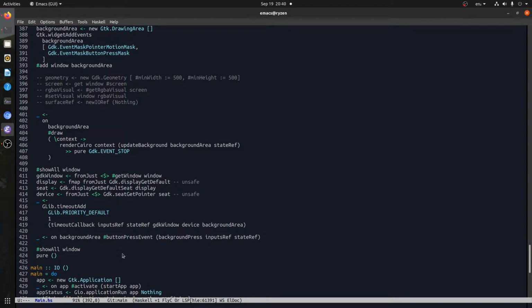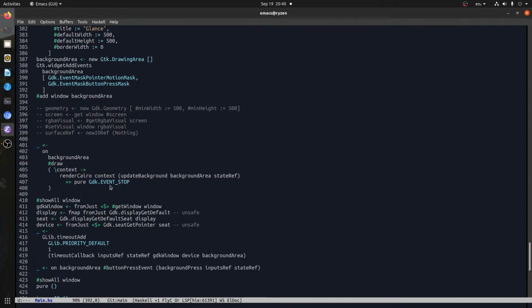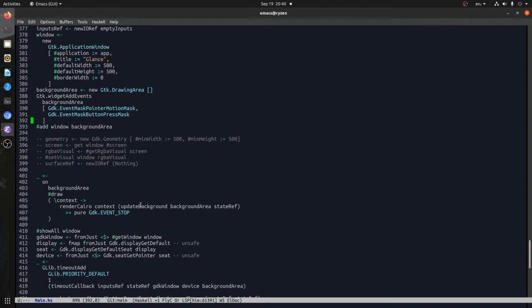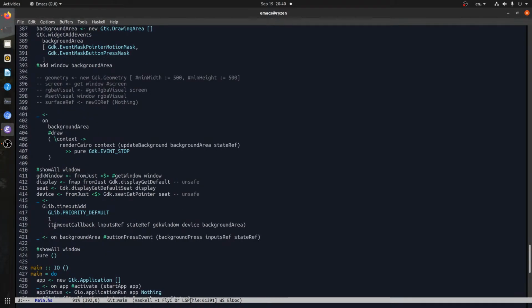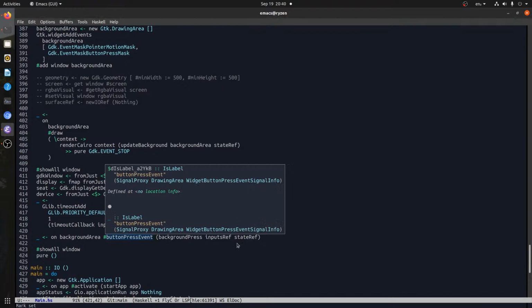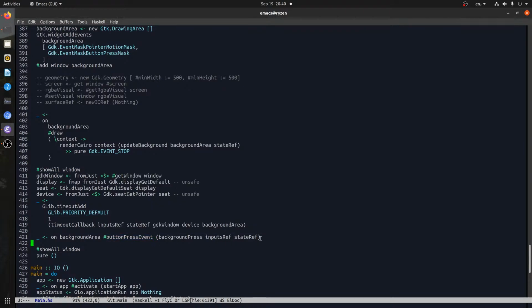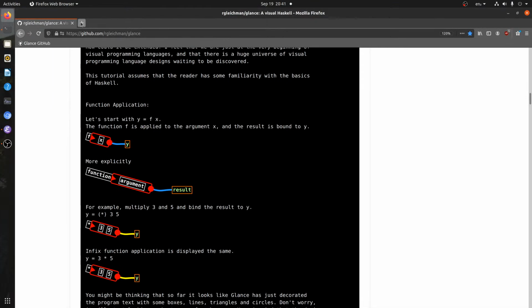So I believe I'll need to add some sort of GTK or GDK callback for a keyboard event. So I have a button press event, and now I need some sort of keyboard event. So let's see how to do that.